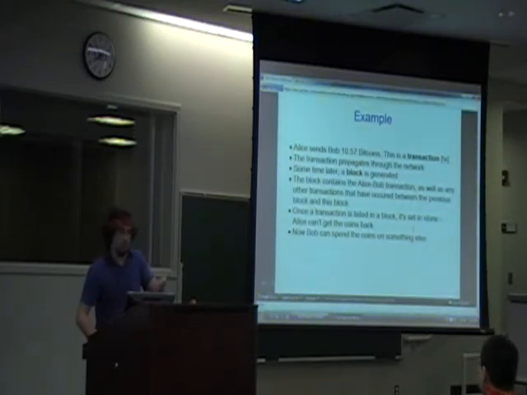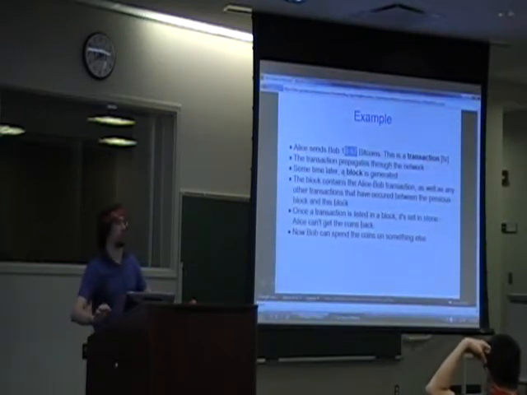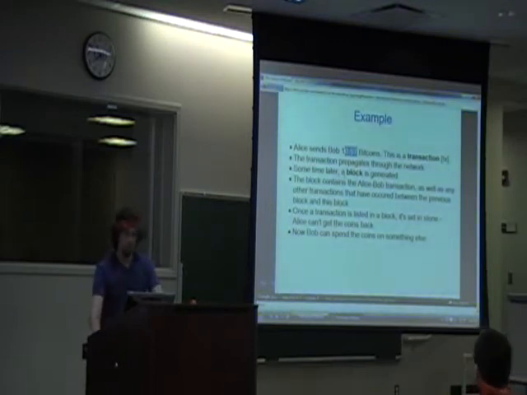So again, if Alice wants to buy a donut from Bob, she sends him some Bitcoins in a transaction. This gets sent through the entire network. The whole network hears about this Alice-Bob transaction. It's sent through a few different methods. The biggest one is an IRC channel that has a bunch of clients connect to it, and they'll all listen and talk to each other through there.